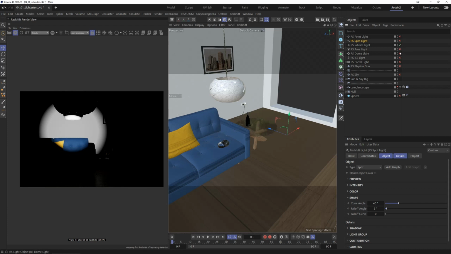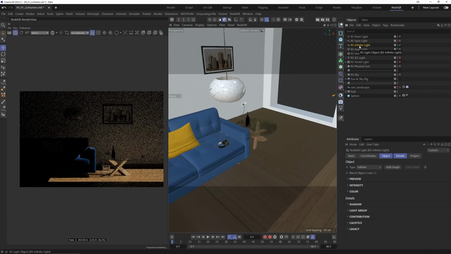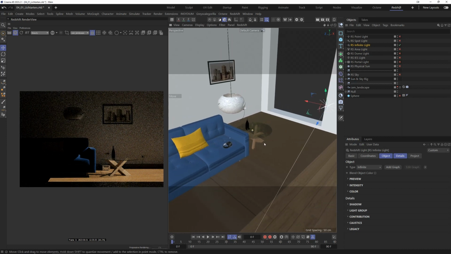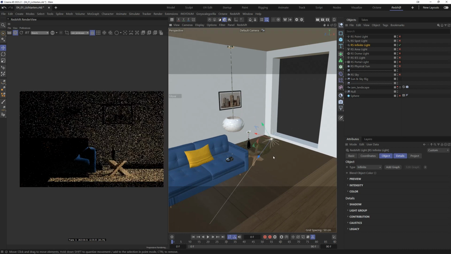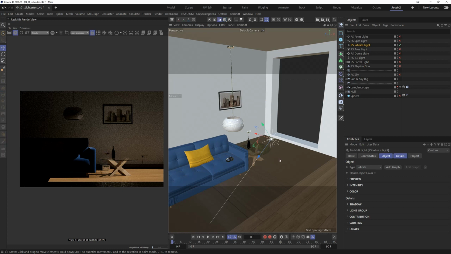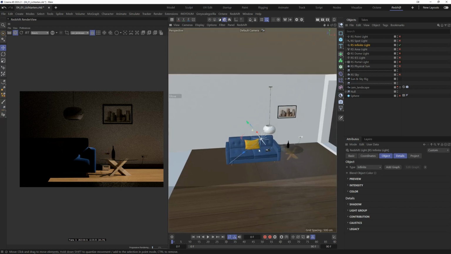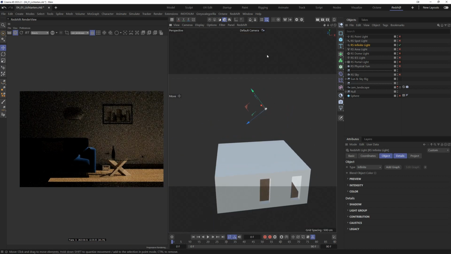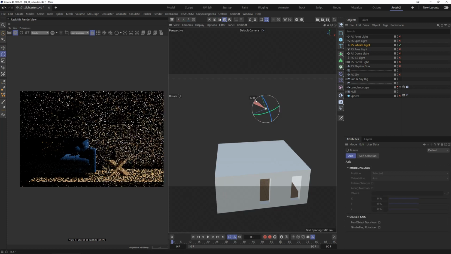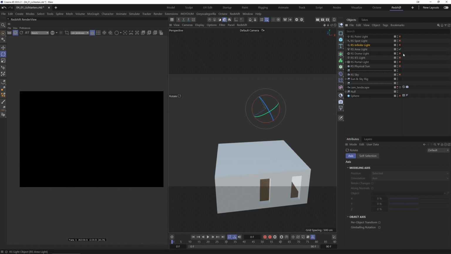Let's look at the next light, the infinite light. This is an infinite light source where the position does not matter. We only have to pay attention to the direction of the light, and thus we can simulate sunlight. The sunlight comes from an infinitely large space. For this reason it does not matter at all if this light is placed directly in this space. I can also position the light outside here. As I said, it comes from an infinitely distant point, whereby we have to pay attention only to the angle. Of course, we still have a few adjustment possibilities here. Let's go to the next light.